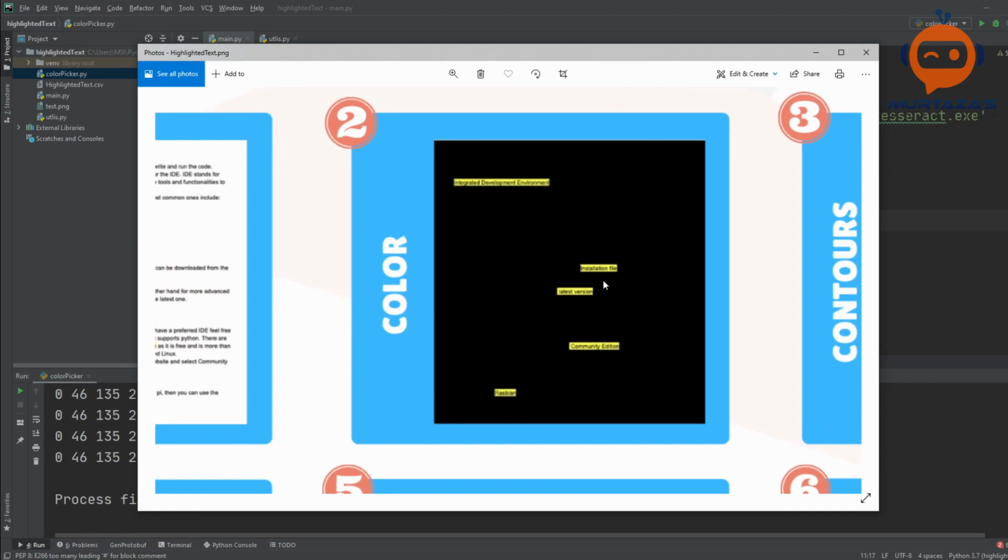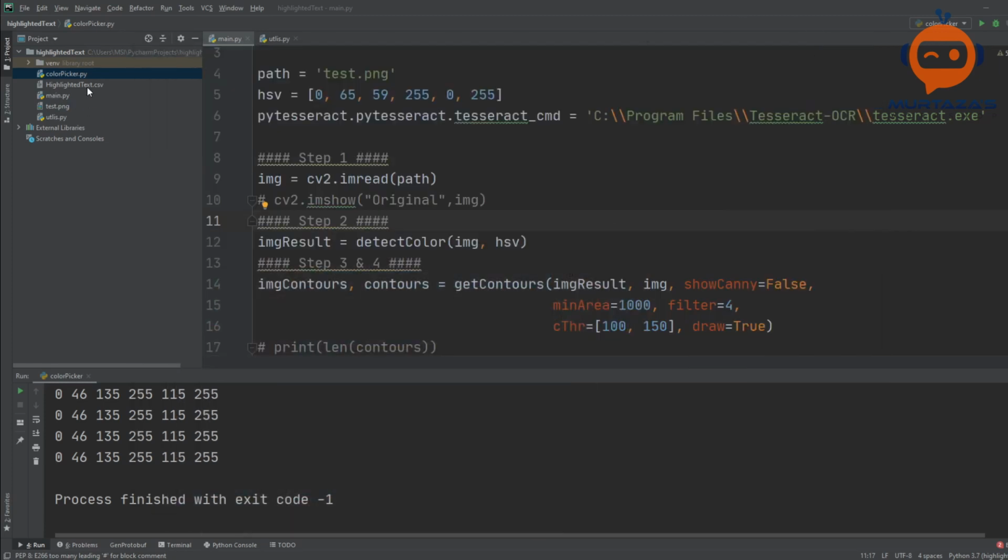Okay, in step number 2, we are going to find the relevant color, and in this case we are using the yellow highlighter. So we will find out the yellow color wherever that is in the image, and then we will extract that part. To do that, we will convert it into HSV space, and then we will use the inRange function to find the relevant color. Now all of this I have done in a lot of different videos in the previous projects, so you might be familiar with it. If you are not familiar with it, then I have a script for you here.